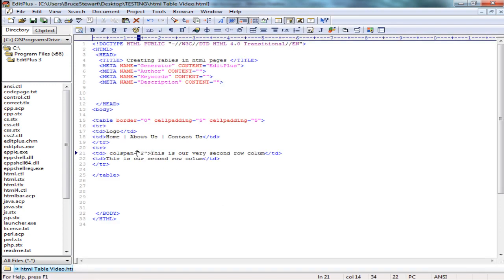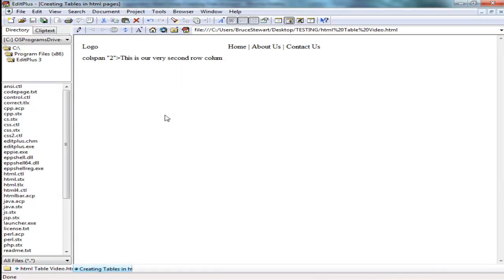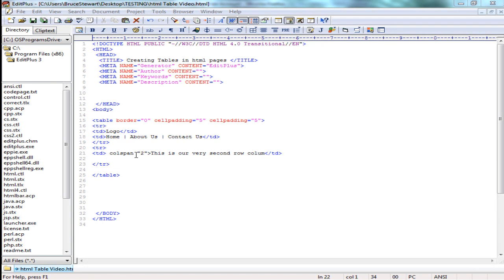So I made a keystroke error, and we delete this altogether out of here. Okay. Control S, Control B, and I've got to have another look. We'll get this thing right yet. Equals. See how I made the wrong keystroke. Now colspan equals 2. Here we go. This will do it.